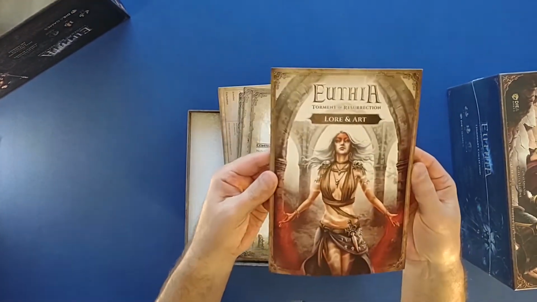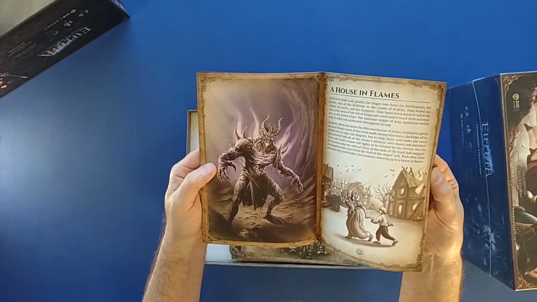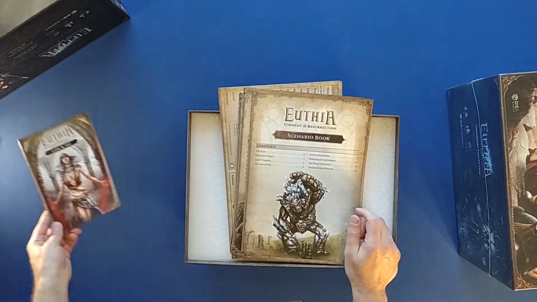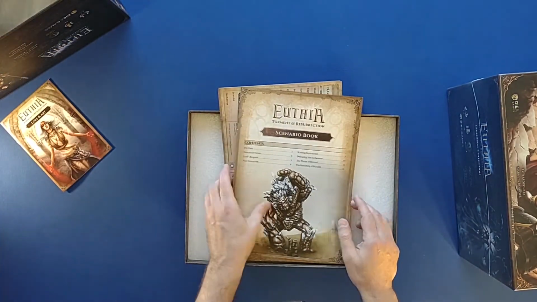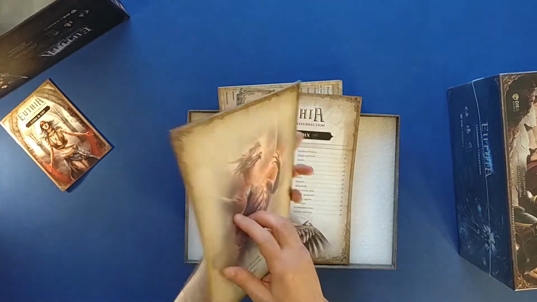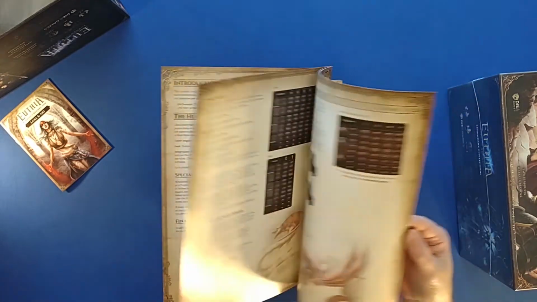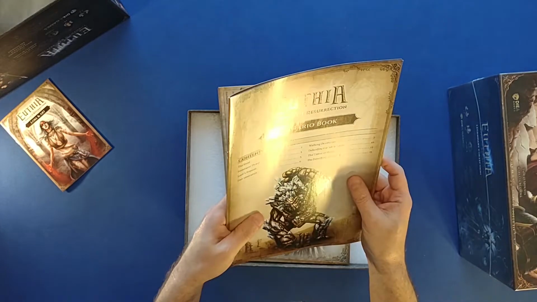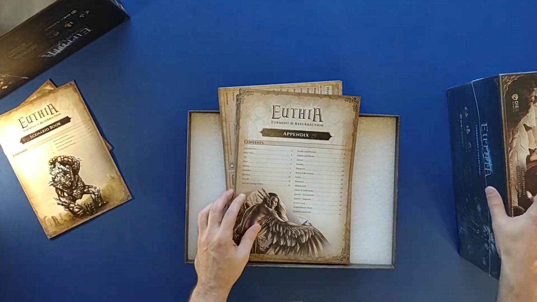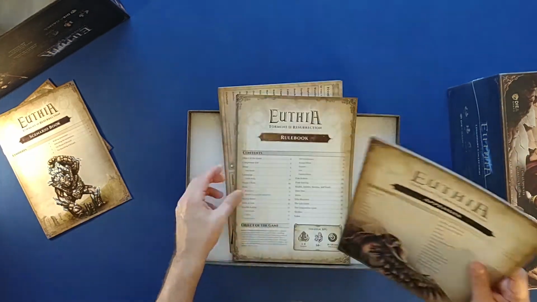Wow, so here's all the books that come with it. There's the lore and art book. Very cool. I really like the art in this. It's your generic fantasy, so it's not anything spectacular, but it has almost like a cartoonish mixed with a realistic look, which is really cool. This is the scenario book. In the base game, there are 8 scenarios, and then in the Legendary Collection, there's 3 more scenarios.